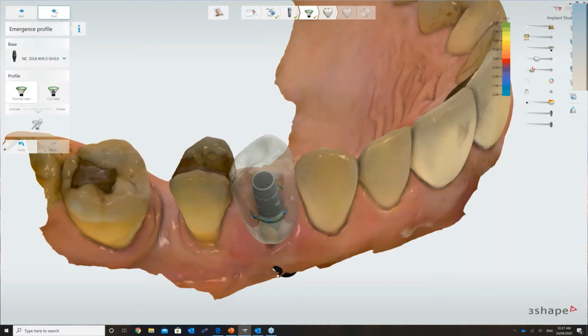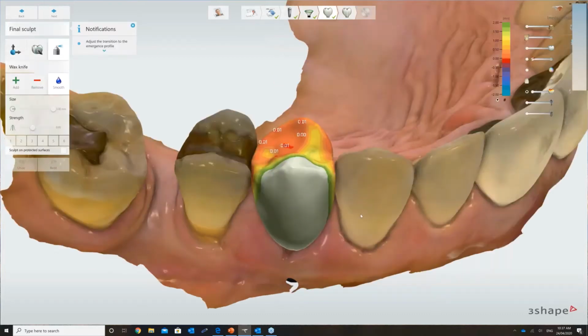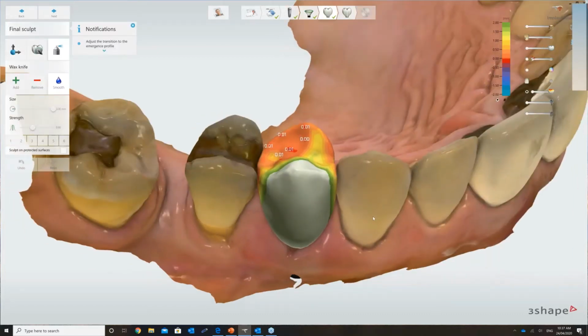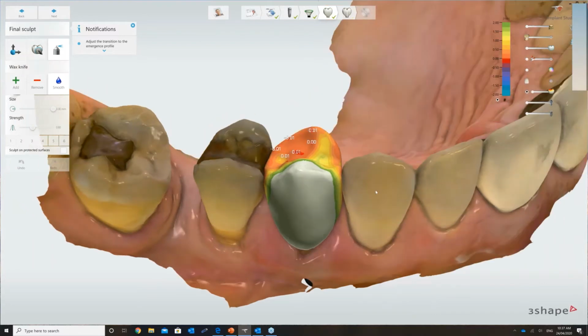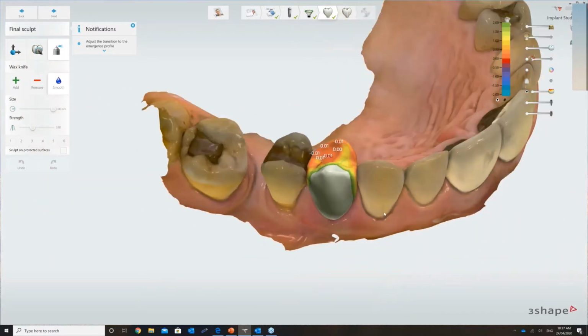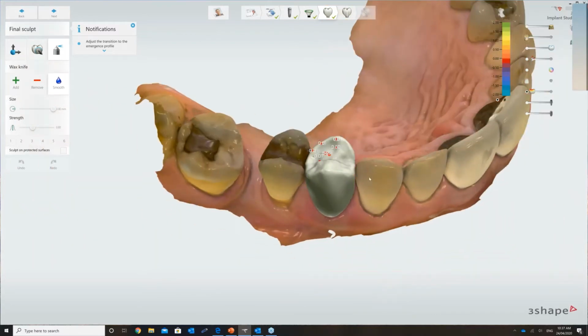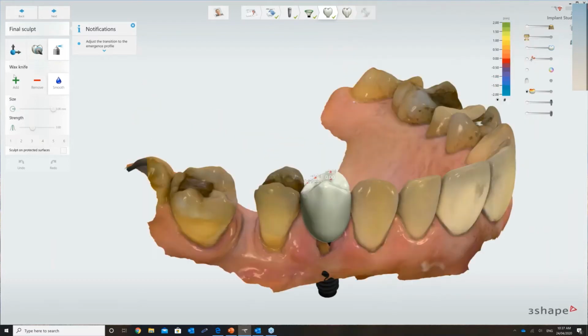Now once your emergence profile is set, we're going to move along to your crown design. It has copied the one that I did initially when I was building your virtual crown. And again, it gives you the same tools.